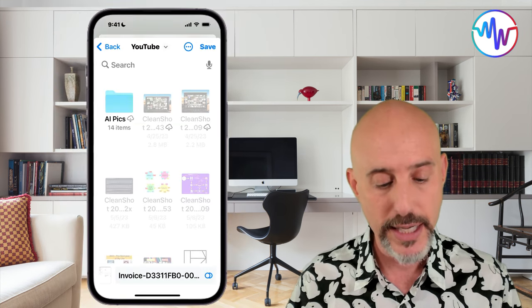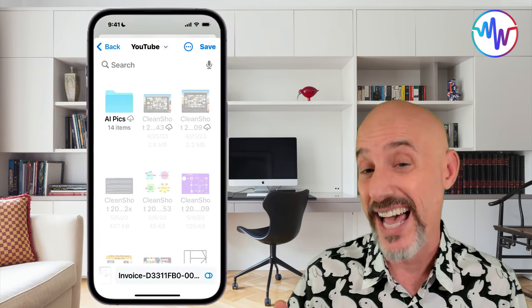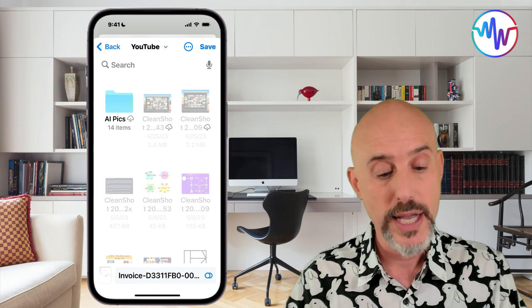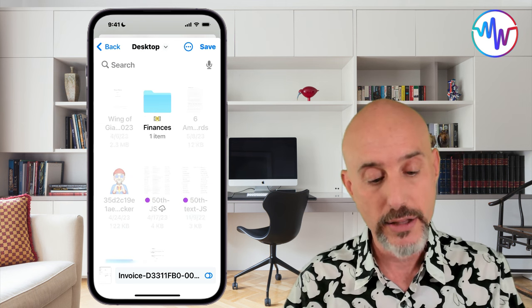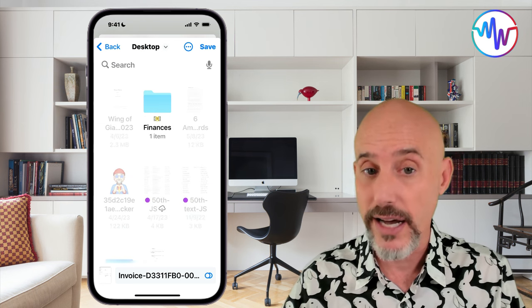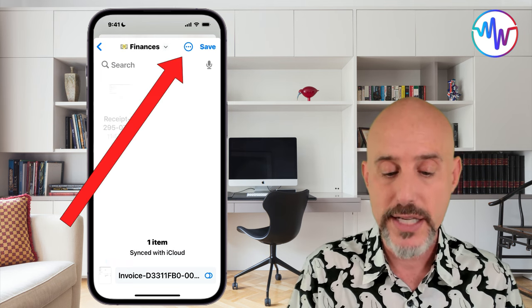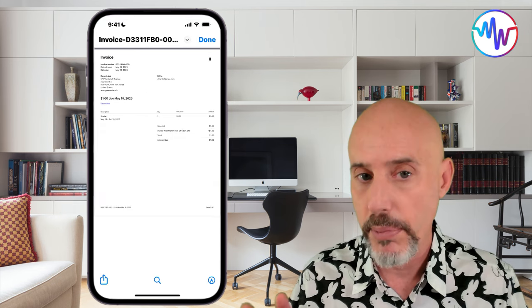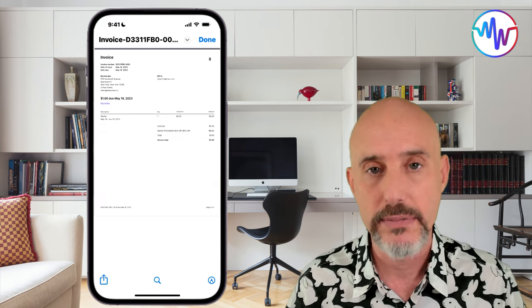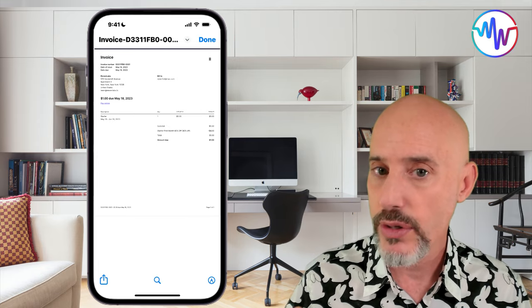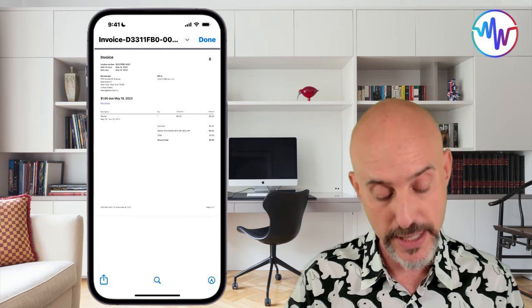When you first click it, it's going to open up whatever the last folder you used was, and you can come right in and locate the folder you want that document to be saved in and click the Save button in the upper right corner, and it will put it right into that file. Now, let's talk about how you can do this from the text message app.